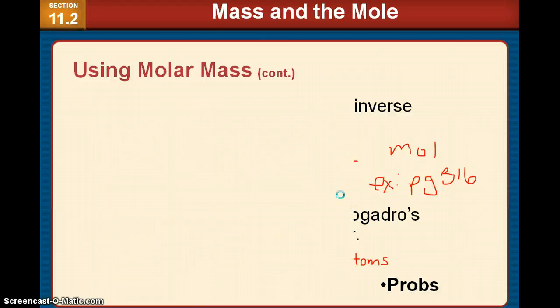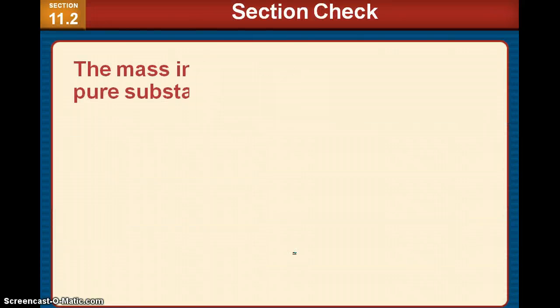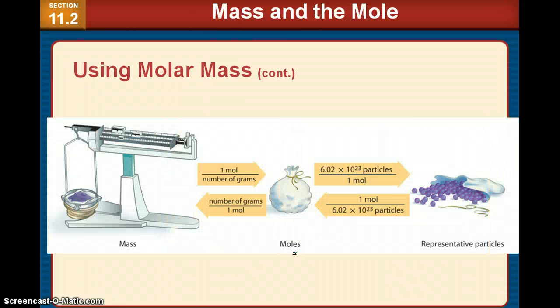Okay. So now, how do I go from mass to atoms? We're going to have one more step in there. I need to add another slide, it looks like. If I am going to go from mass to atoms, I start with mass and I want to go to atoms. Okay, so they're going to start me with grams. Let's say I have 10 grams of carbon, and I want to know how many atoms that is over here.